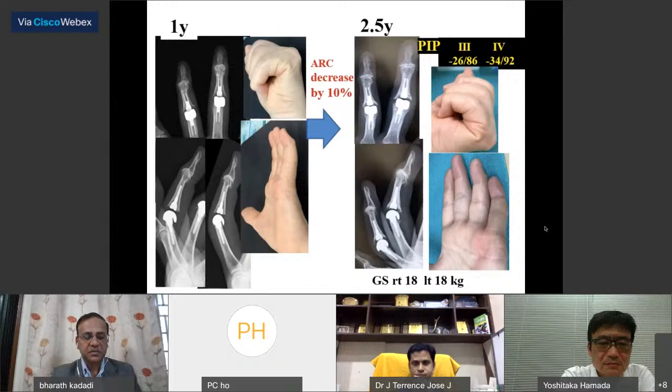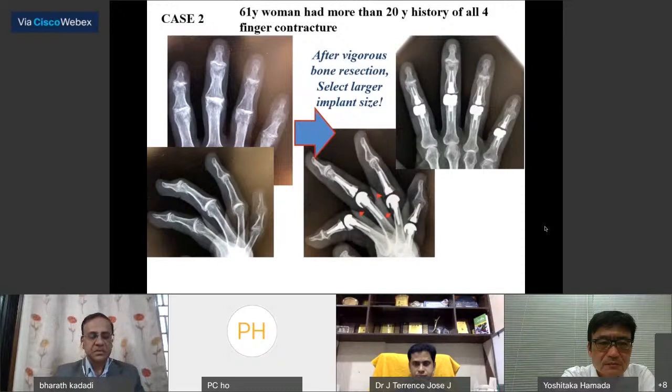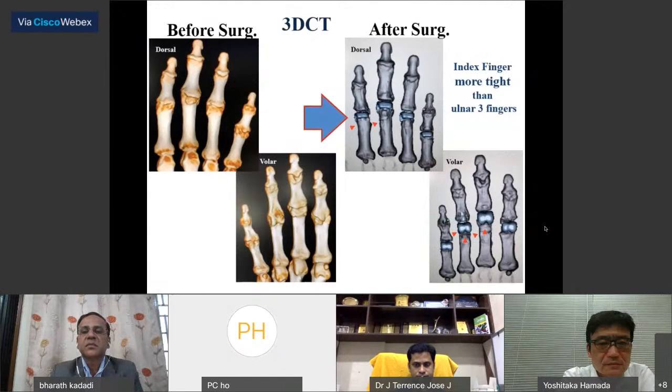This 61-year-old woman had more than 20-year history of all four finger contractures with no more pain. She hoped for improvement of the arc and general appearance of her fingers. Vigorous resection of osteophyte and bony spur is evident by serial X-ray. Serial CT scan also showed the change to smarten her fingers around the implant. Her stiff finger obtained an arc of around 60 degrees after surgery.